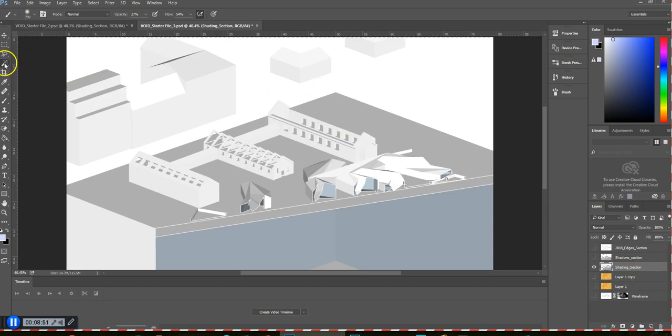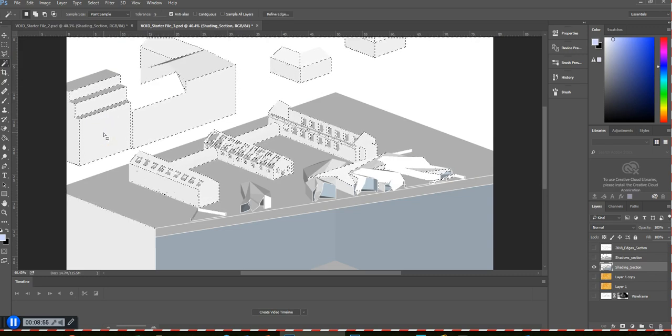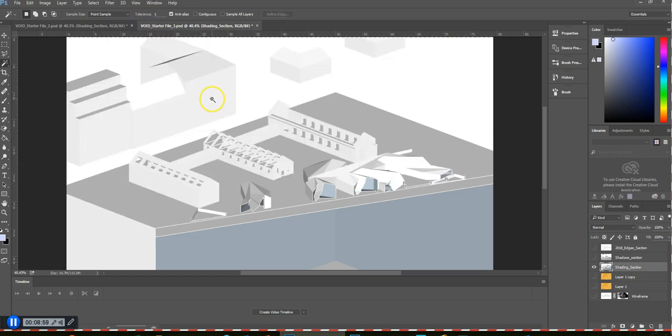what I'd like to do is grab my magic wand, and I'm going to change my tolerance to 1. Okay, so what I did in class today, I turned contiguous off. Let's just click out here to cancel that. Magic wand tool, contiguous is on.